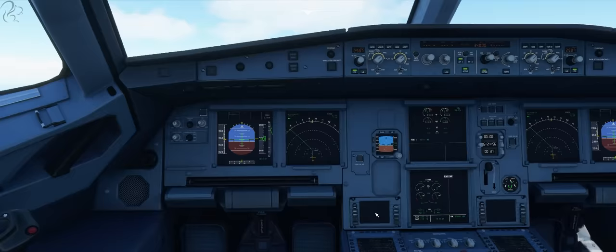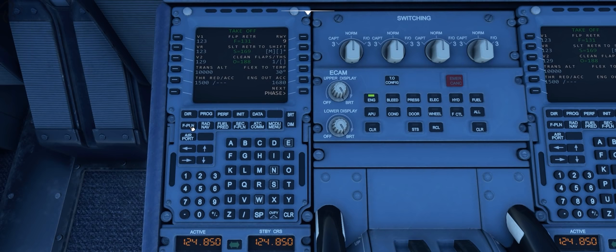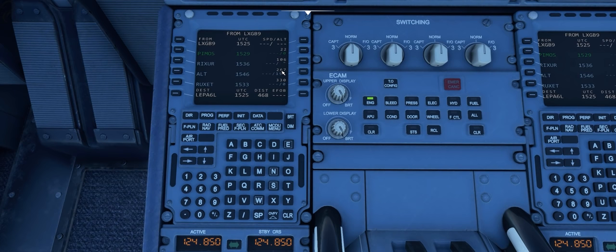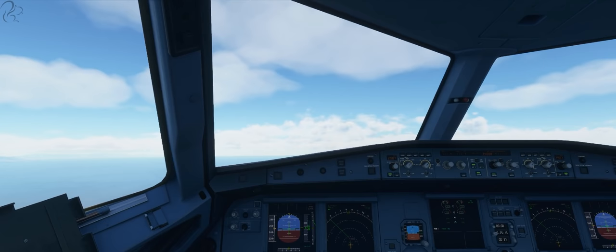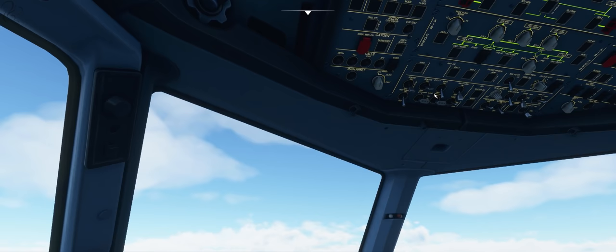So at the moment, it's probably following some constraints. Speed restrictions that are going on. It's okay. It's following the flight plan. It's doing what it should be doing. Lights can stay on for now. It's all good.